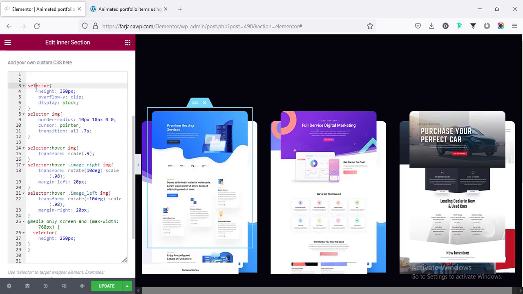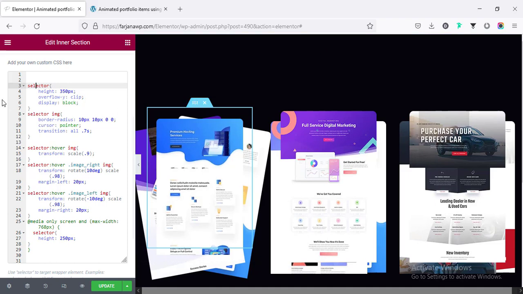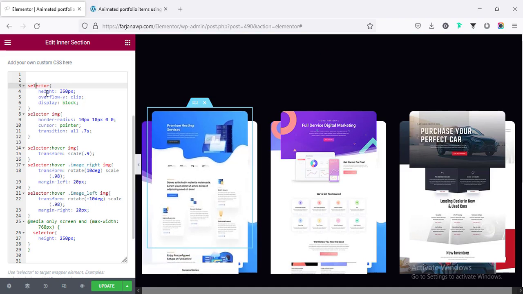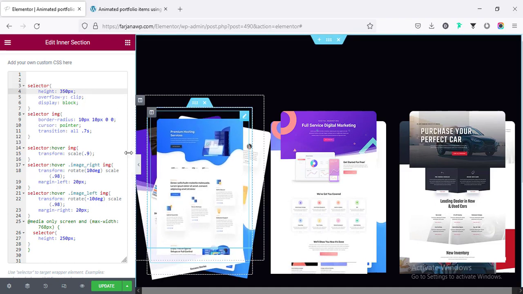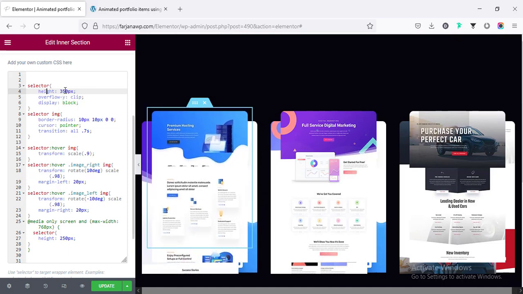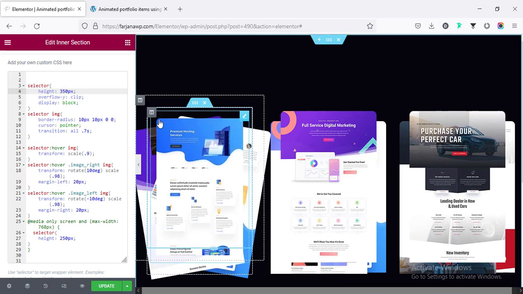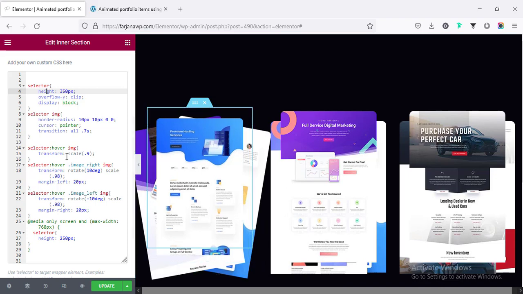Like here, the selector, that means the inner section. So here I have set a specific height for this image. So if you want to change the height for desktop, you can change it. By default here I set 350, and also in the same way I have added some border radius for each of the images in top left and top right.